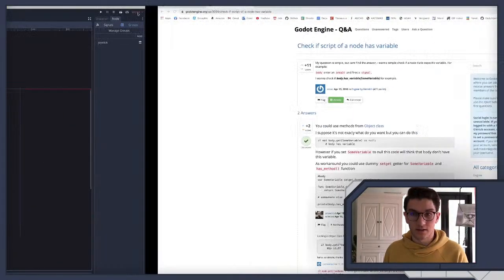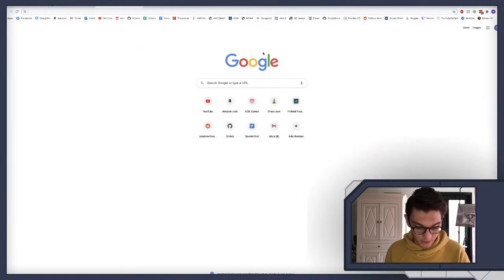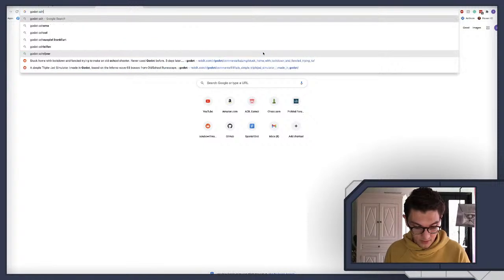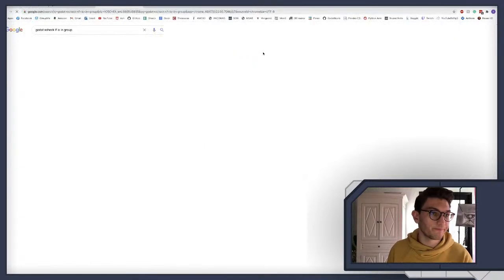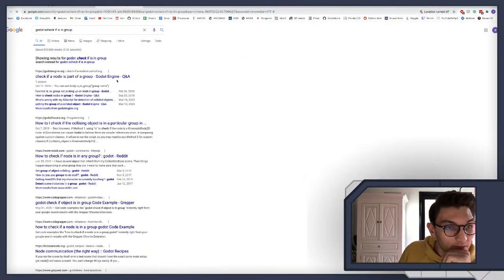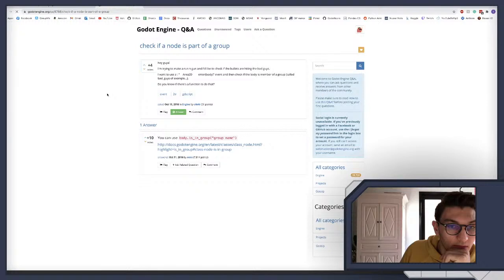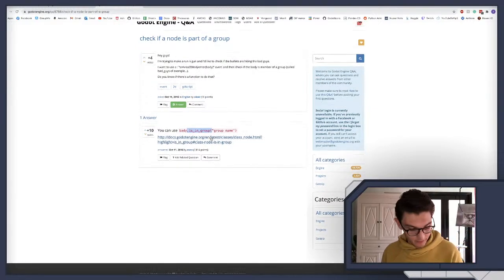Okay, and I think it's just is_in_group. So Godot check if is in group, so is part of a group. Goes body is in group name. Grazie, you wonderful, wonderful being, Godot QA.